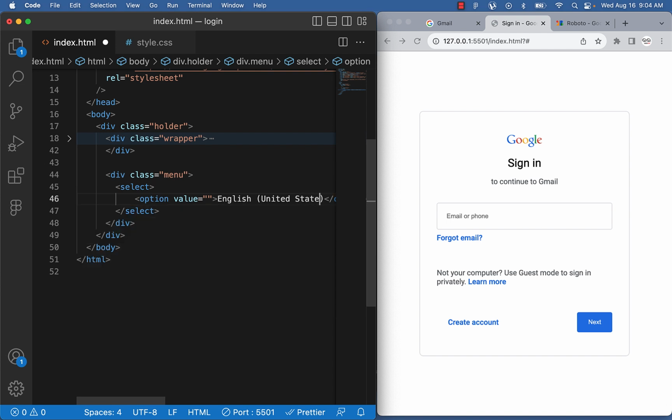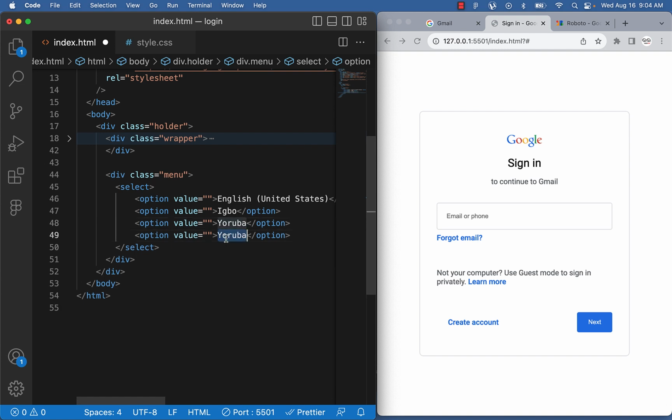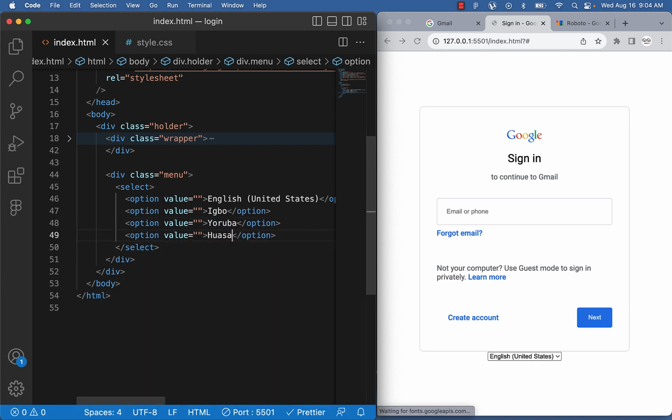Duplicate it. Another language that they could choose is Igbo. Another one is Yoruba. Another one could be Hausa. Alright, so let's assume that those are the three languages they could choose.